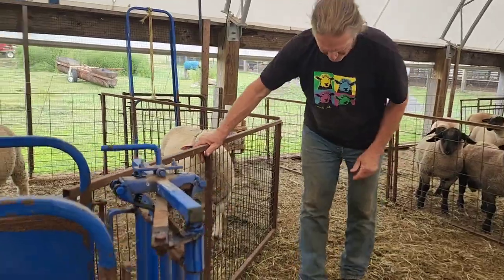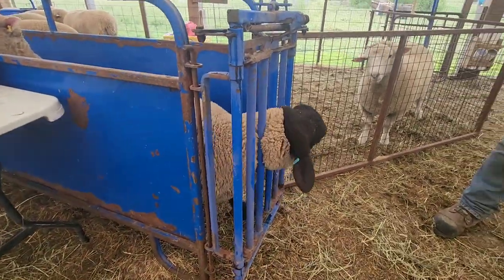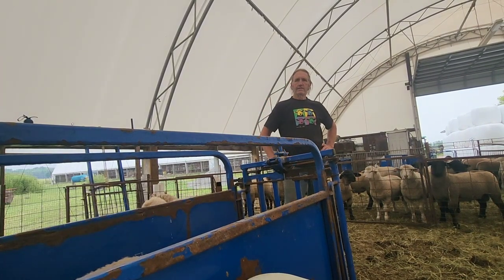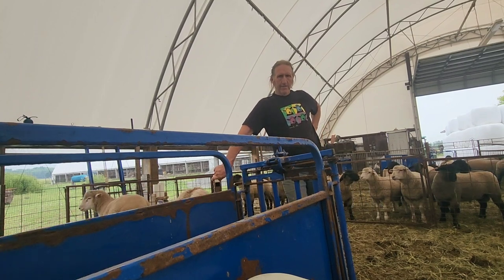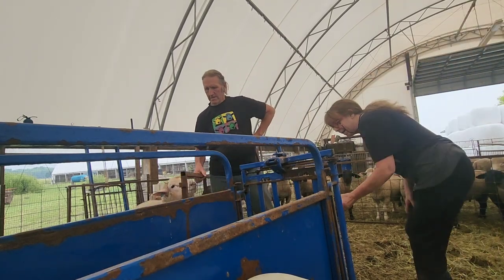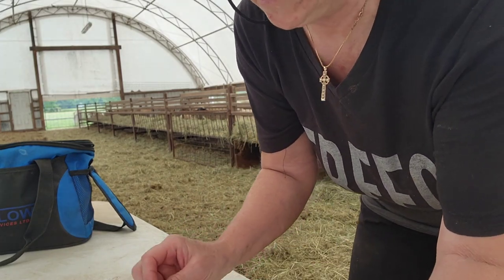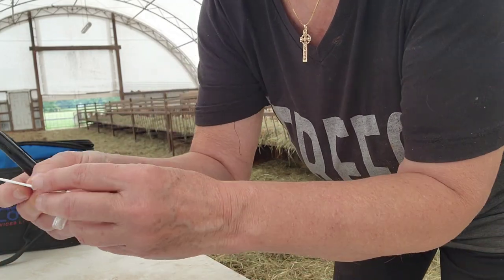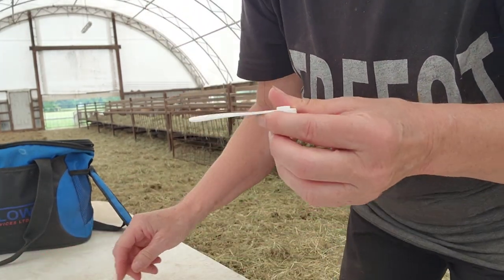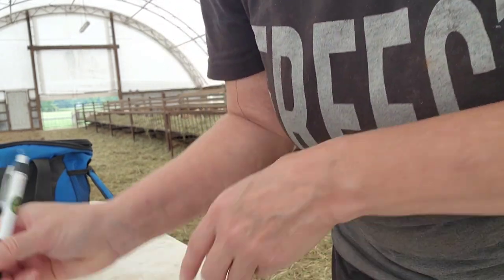So I'm going to go step by step - just do the first one and then you'll know we do the same thing to all of them. We've got him in a headlock here. I'll scan him to get his tag number - it's a lot quicker. Okay, so the first ram was BL472, so I'm going to get a tag and write BL472 on it. Arnie's going to lock that into this gun here, and I'm going to write it on the sheet that goes to the company.